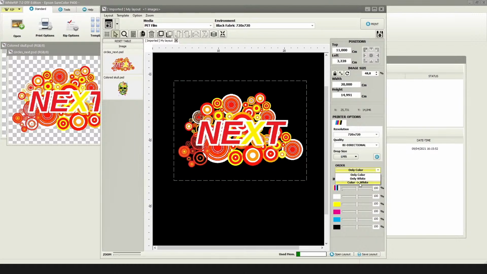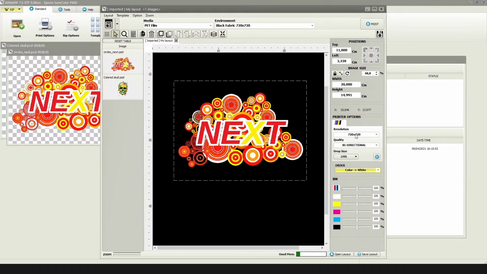But by default, of course, it's color, white. So before we print the color, and over we'll print the white. And we can make all these changes from print option that we will see later.